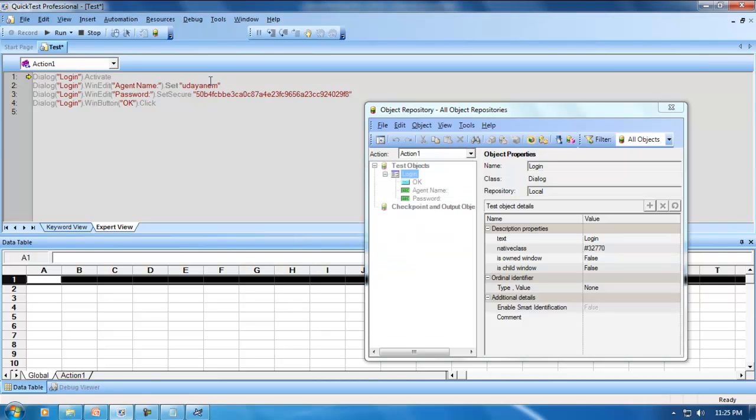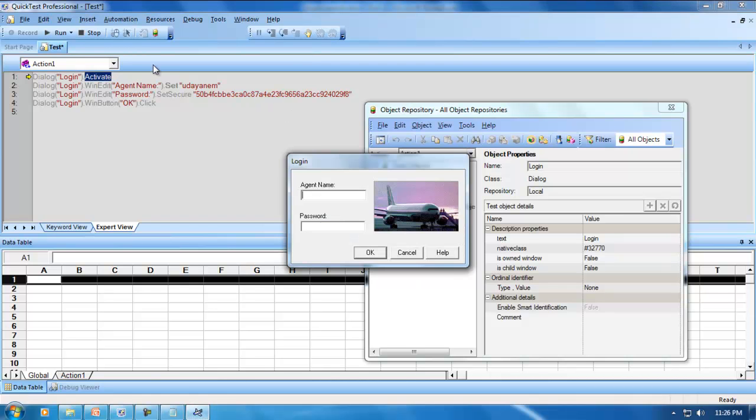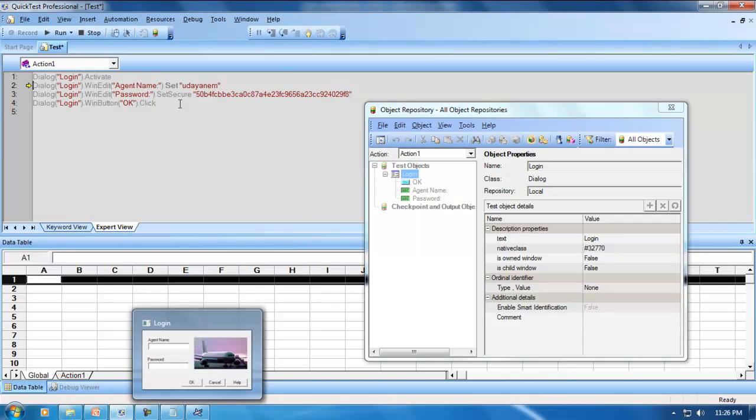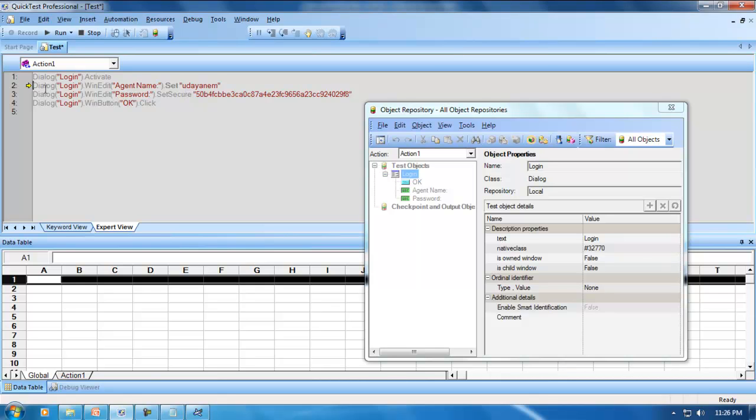So when I get that object, whatever operation is associated with that object, it performs that operation in the application. When I say execute, it first activated this. After that, it goes to the next statement where it first identifies the login dialog box, and after that it goes to the agent name.